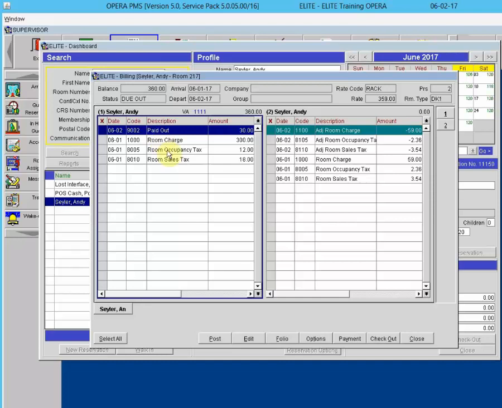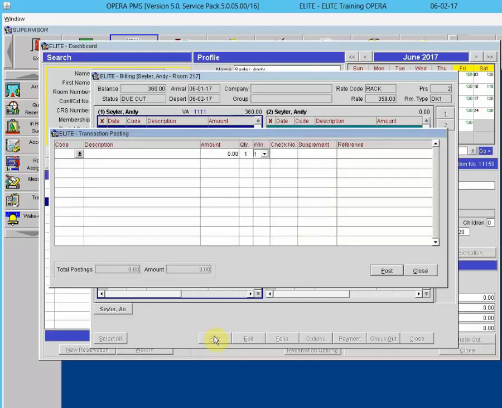If you want to post a paid out, so let's say we wanted to give the guest another $20, so we can click on Post. In the code, if we just type in paid and hit the tab key, it will put the transaction posting description there. We're going to give them another $20. And why are we giving them $20?